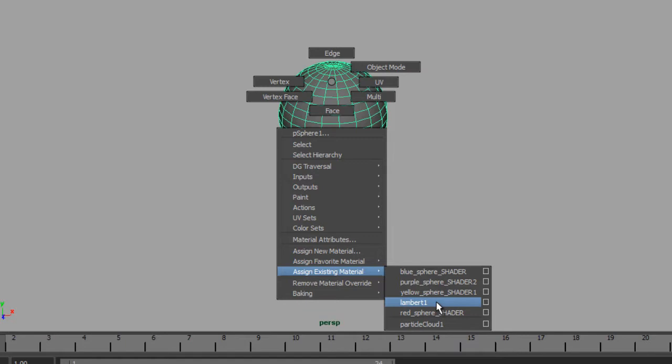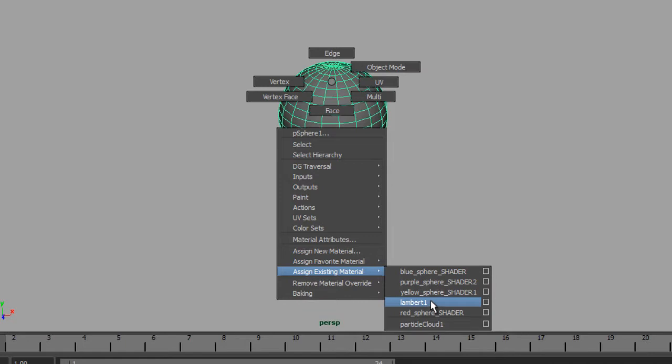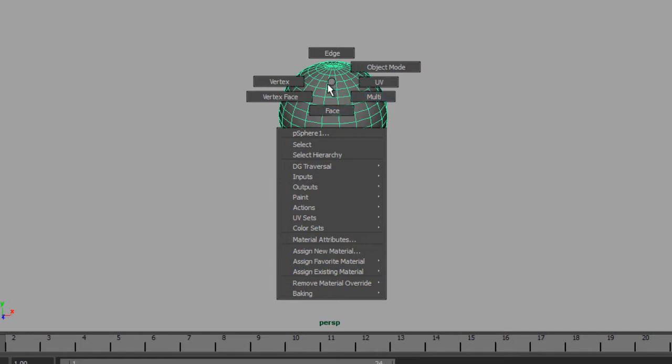The Lambert 1 material is the basic default material that Maya applies to any object that you build or that you create. So this is just the default grey material you already see on your objects. Now you shouldn't leave this material applied to your objects once you've gotten to the point where you're adding textures to them. A lot of the settings for Lambert 1 are actually locked and you can't change them, and really this is just existing in the scene so you can see your objects while you're building them. Alright, so you should always try and replace that Lambert 1 material at some point.